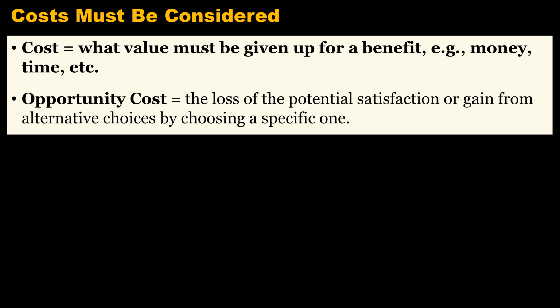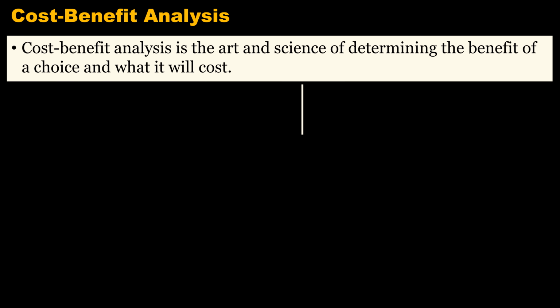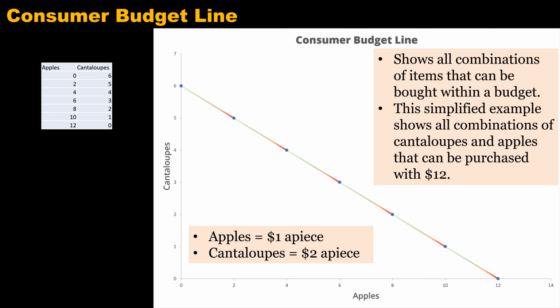Opportunity cost is something that should be considered in every decision, since any decision involves giving up other opportunities, some of which may have more benefit. The key to maximizing happiness, or for a firm to maximize profits, is to get maximum benefits for minimal cost. Because each consumer's purchasing power is limited, this budget constraint, represented by a budget line, limits the choices consumers make.